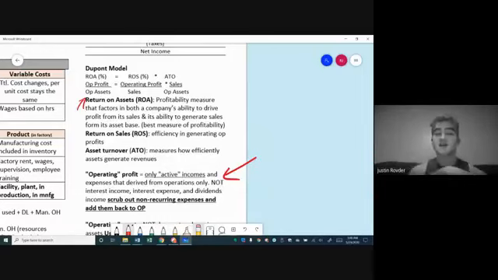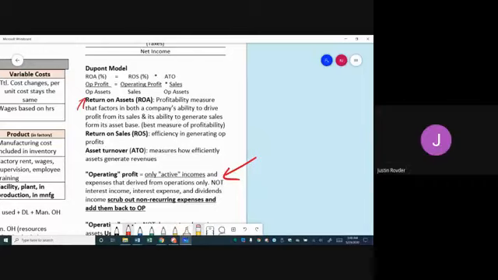To find the return on sales percent, you're just going to take your operating profit, same as before, and divide that by your sales or your revenue. Simple as that. And to find your asset turnover, you're just going to take your sales divided by your operating assets. So asset turnover is used to describe how efficiently you are using your assets to make money. So if it ever asks you to look at how efficiently a company is using its assets, then you're going to want to use asset turnover.